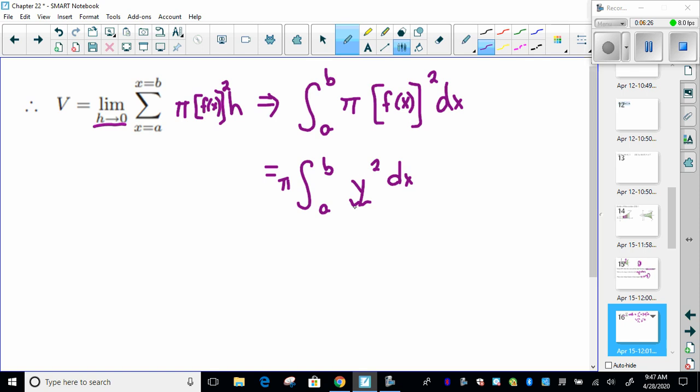Keep in mind, this is going to be my function, whatever my function happens to be. So if it was a linear equation, 2x plus 5, 2x plus 5 would go in place of this. So this will find the volume of a three-dimensional figure that is found by revolving a two-dimensional figure about the x-axis, as long as it touches that x-axis. And we're going to have a second part later on where it's not going to be completely in touch with the x-axis. We'll have to take that into consideration. But that's our next video.